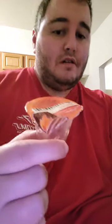So, if you want to give it a shot, get a hold of them. You get 10 of these in a bucket. And the most everyone's done is 6 at a time with no breaks. So I did 1, and you can feel the burn from the cinnamon and the alcohol.